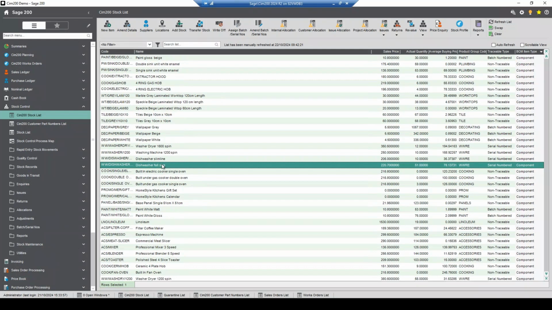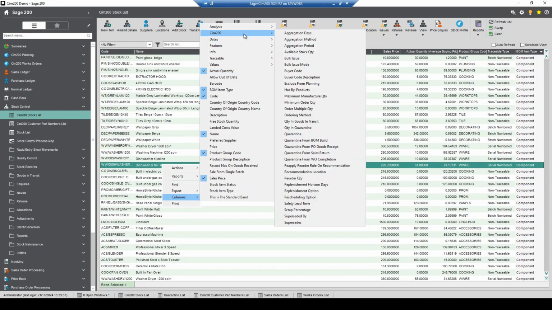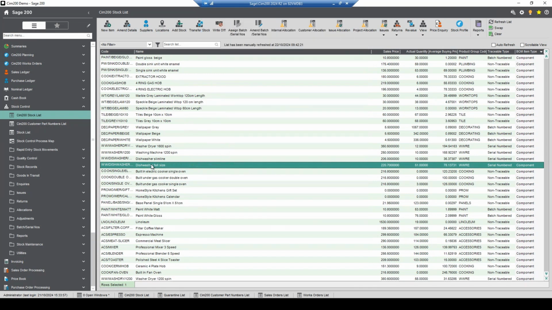looks very similar to Sage stock list. You probably won't see any difference, but when you go and have a look, we have numerous enhancements into stock item record in itself, giving you a lot more flexibility and modernizing your manufacturing.